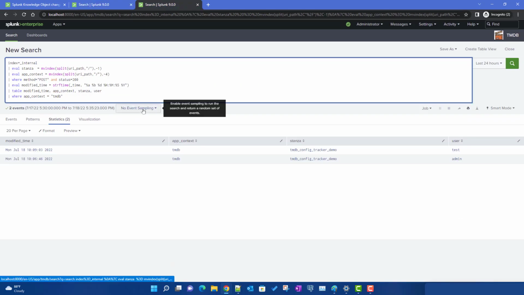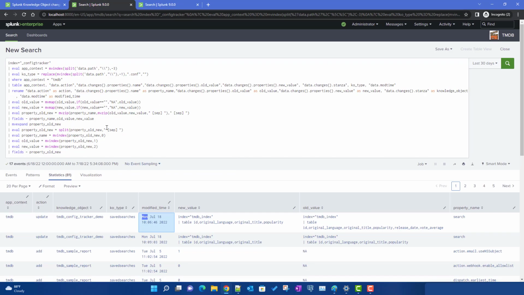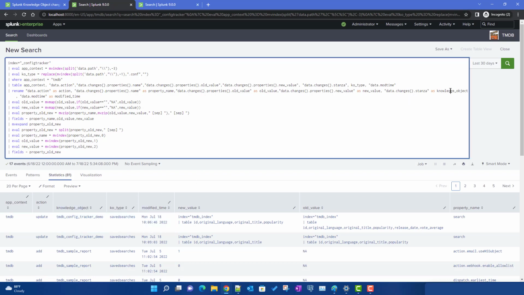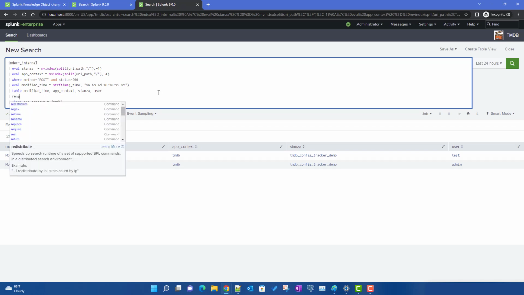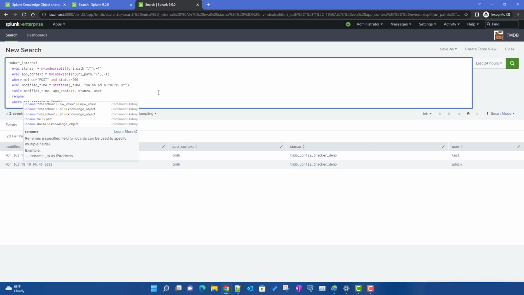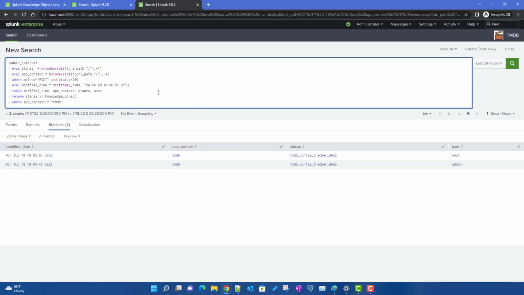Now, as we will be doing a join with this data, we already have the name of the knowledge object as knowledge underscore object. So in the internal index, I will rename the stanza as knowledge object, so that we can use it in our join.